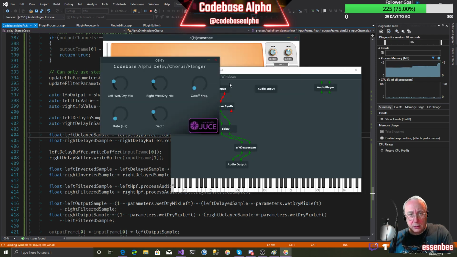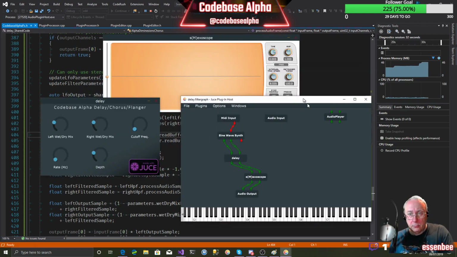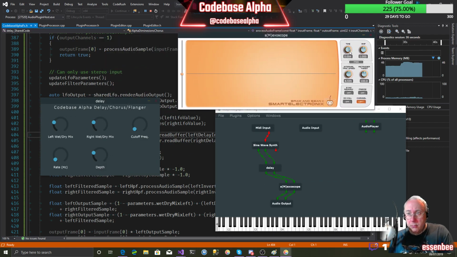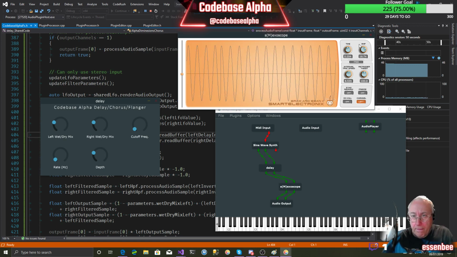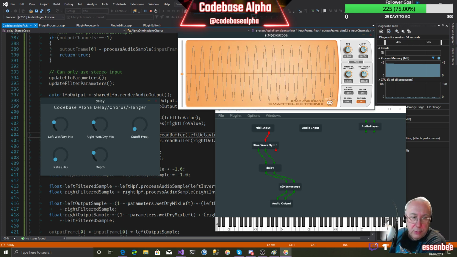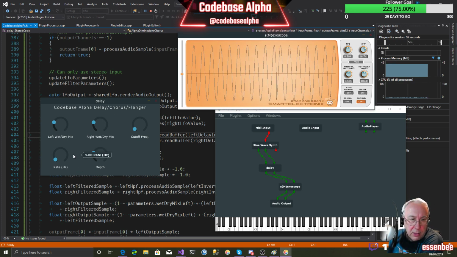Oh, look at that. Slow it down a bit. Okay, let's see if we can get a decent signal. We need to increase the amplitude. Okay. Right, let's see if we can get any effect going on.